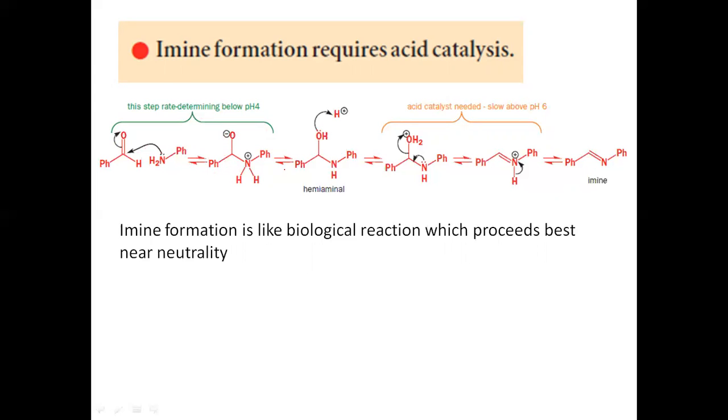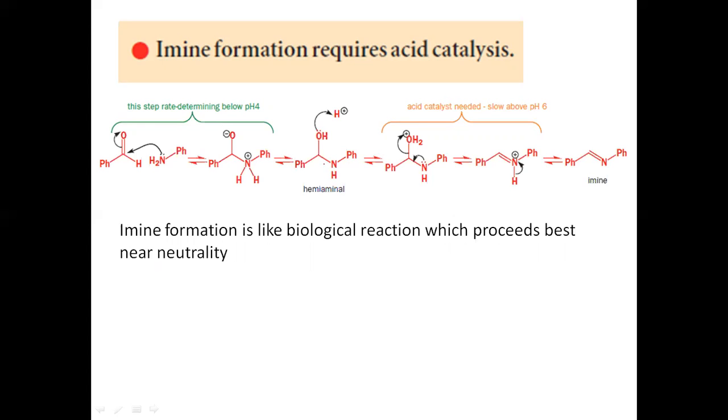This will further give you a hemiaminal. I'm sure this is similar to your hemiacetal, which you all have seen. Again I'm repeating, please go through the entire hemiacetal and acetal formation which we have done in the class and only then look forward to this video. So what is forming is a hemiaminal. How this hemiaminal is formed is nothing but the transfer of H from this positively charged nitrogen to the negatively charged oxygen ion, and thus it forms your hemiaminal.